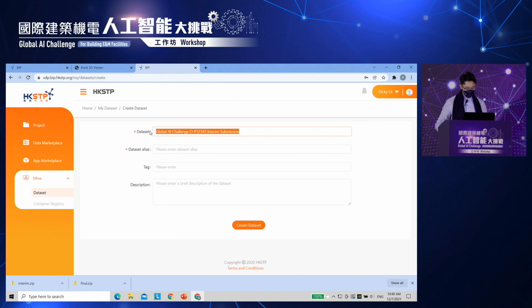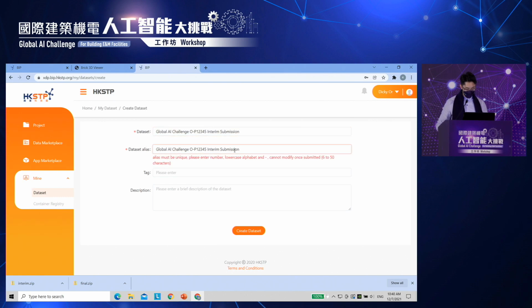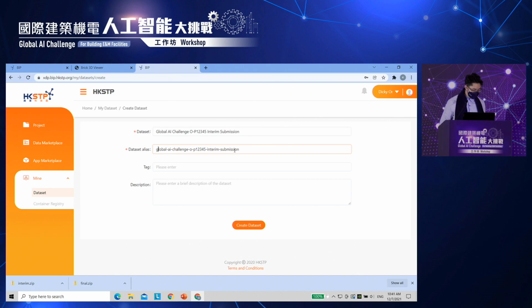For the dataset alias, which is also compulsory, you need to input the same thing without any spaces. Like this. Okay, that's it. This is how you create a dataset before you submit your model.